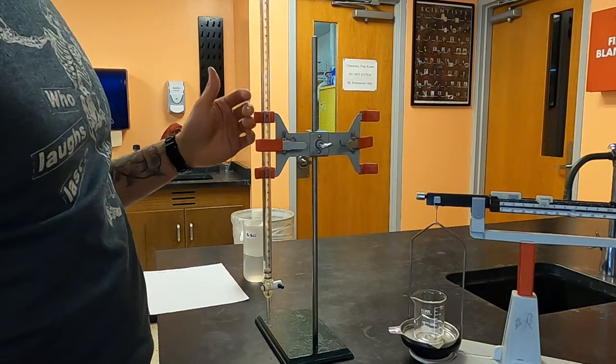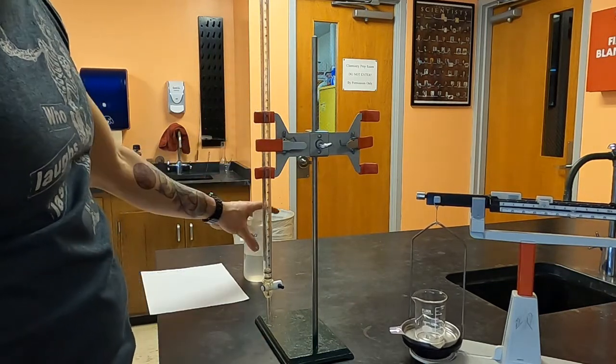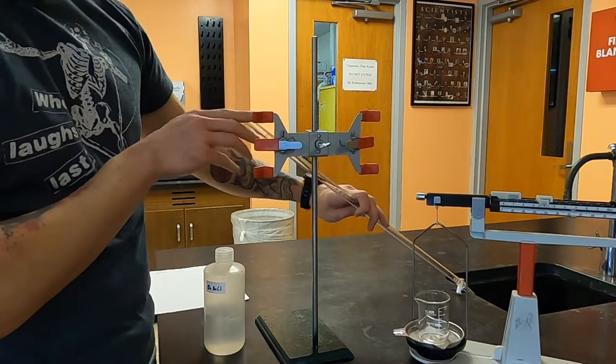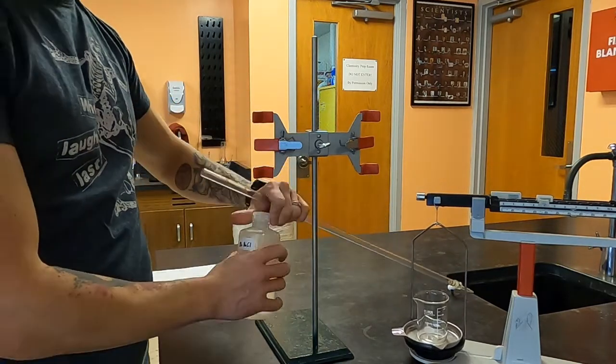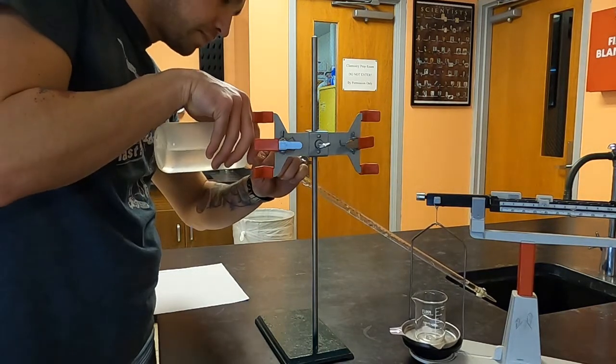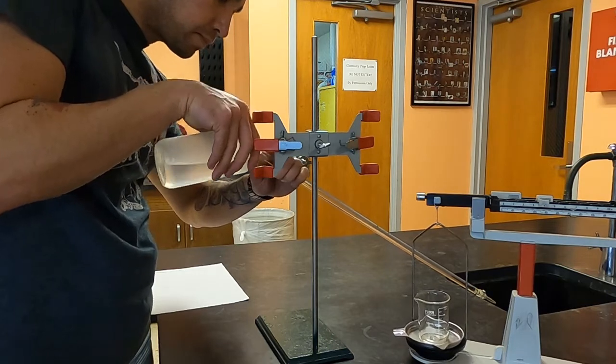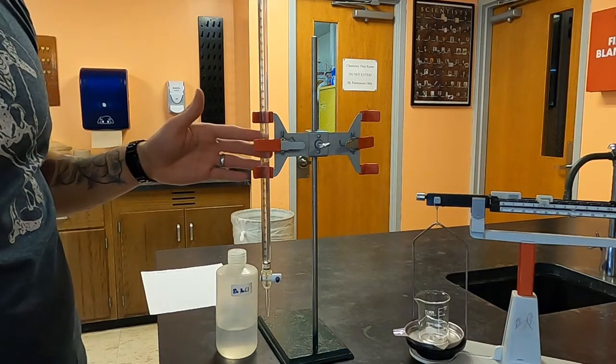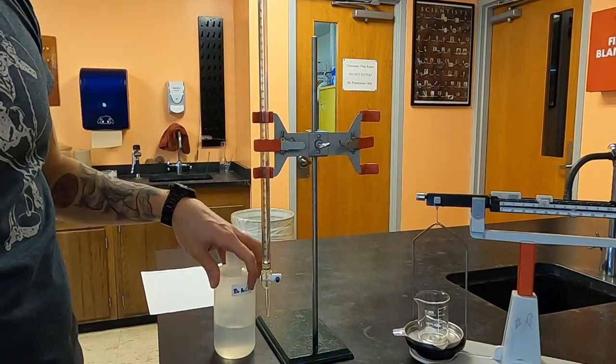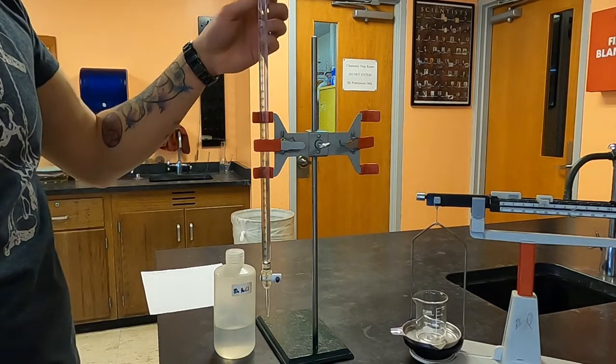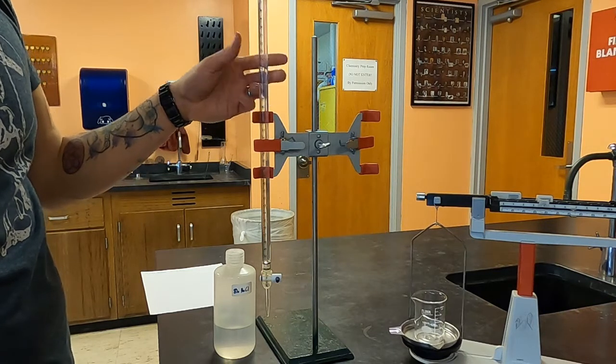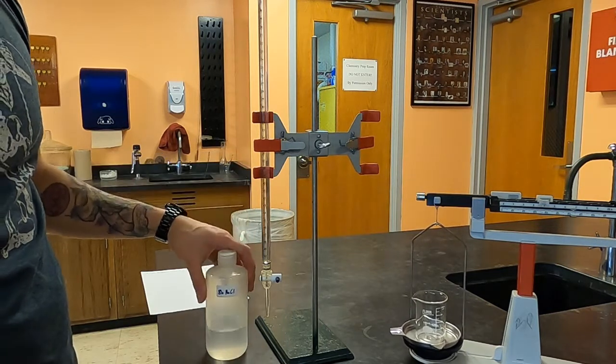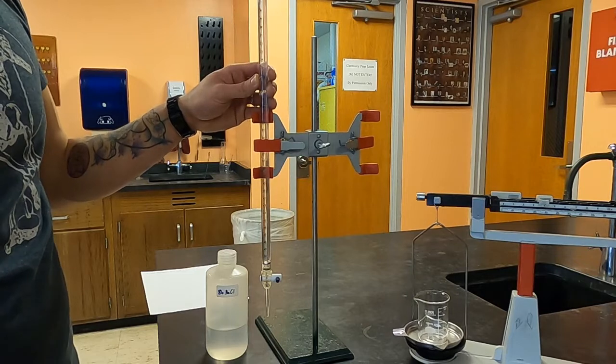When you fill up your burette you can choose to use a funnel or not, but I'm going to fill it by unclamping it and tilting it into the sink. Now normally at this point I would dump the burette out into the sink and then refill it again. That's called conditioning. And what it does is it makes sure that any drops that were in here before that might have been just pure water are now going to be not affecting when I put my solution in. But because of the nature of our activity today it's going to be fine to not condition them.